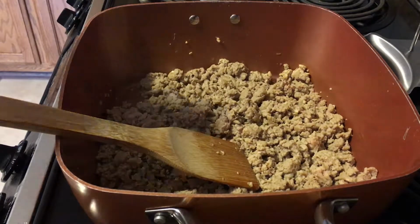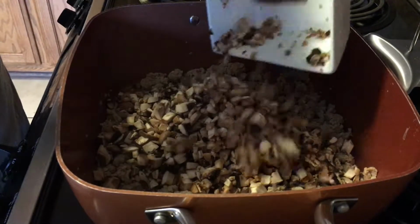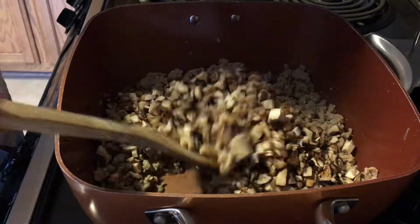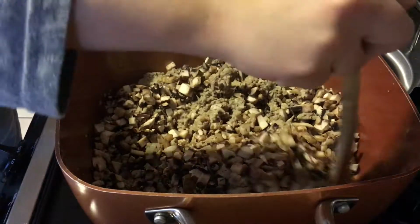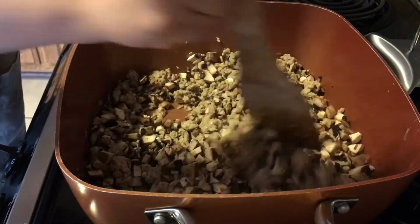Alright, so now that that's cooked, we're going to add in the 8 ounces of diced baby bella mushrooms. Give that a good stirring, and you're going to let that cook for about 5 minutes so the mushroom begins to wilt.